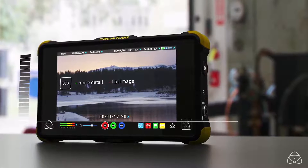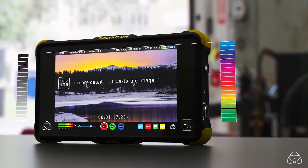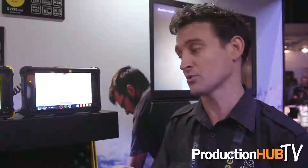So this is a huge breakthrough, a great exposure tool to make sure that the log footage you record on the camera is able to be monitored for the first time as it's going to be produced in a final post-production scene. So we did that back at NAB timing.